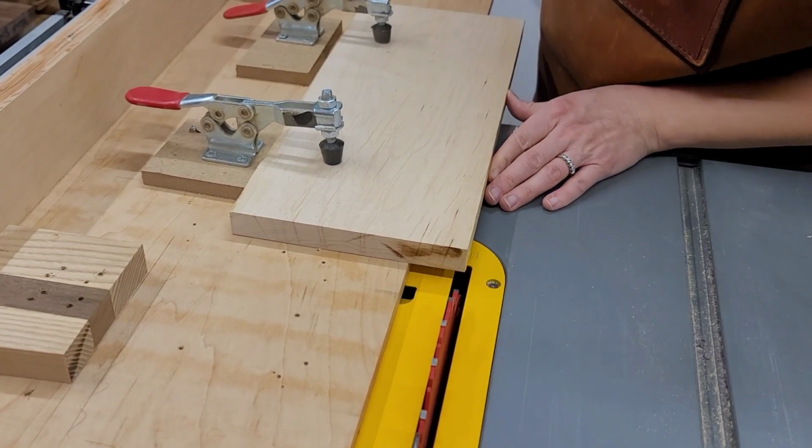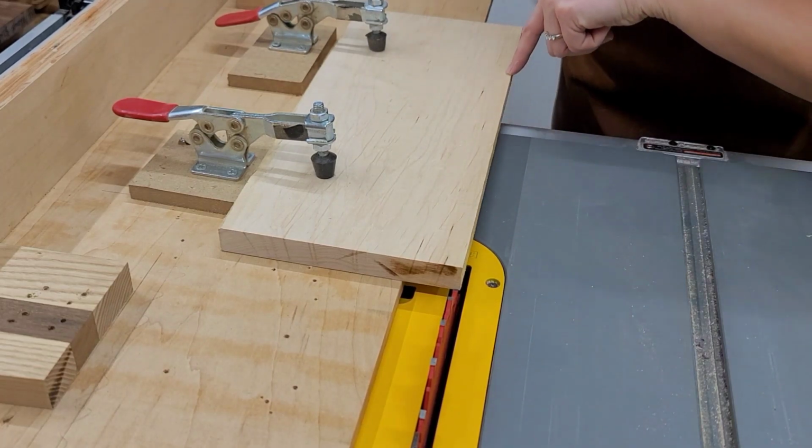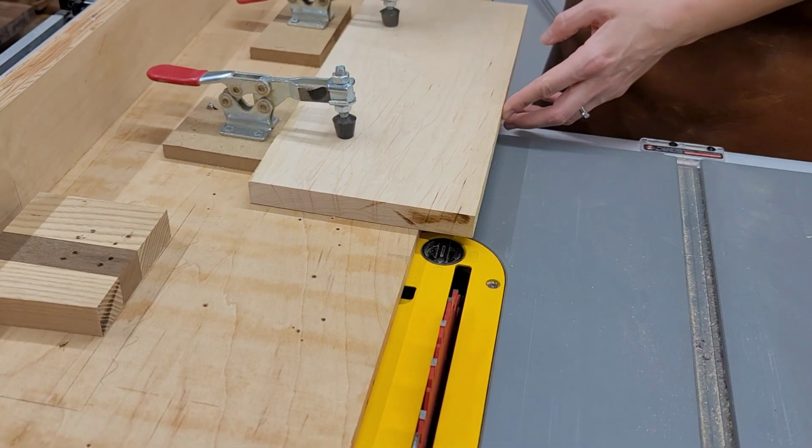Here's a better angle so you can see where I'm taking off the outside edge. Now I'm ready to cut.